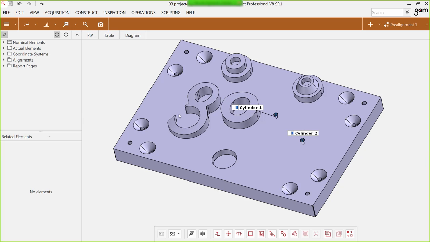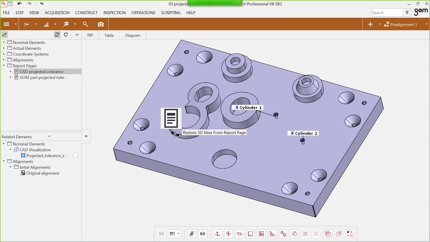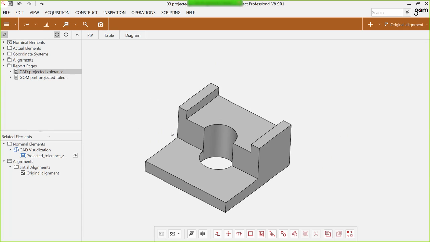I want to show you now an application example for a projected tolerance. But before, I want to explain a bit what a projected tolerance zone is. What you see here is the lower part of an assembly. This part has to be connected to the upper part with a pin.